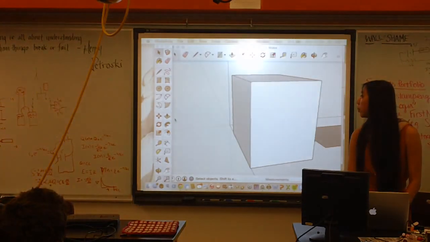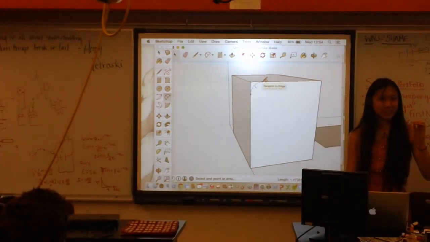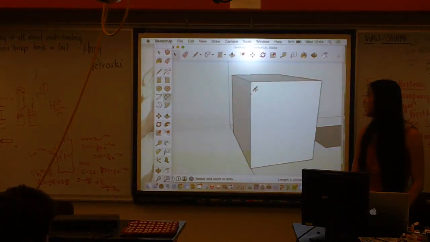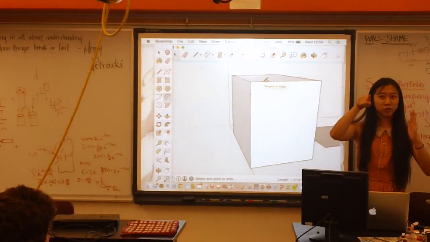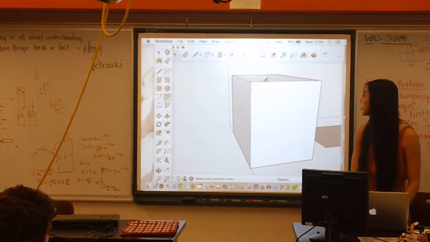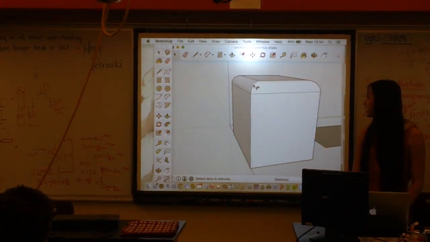But with the Follow Me tool, I can do an arc. This is the 2-point arc tool, which means I can use 2 points to designate an arc in a circle that I want to draw. And as you can see, this arc is turning pink. That means this circular arc is tangent to both of the edges of my prism right now. So I'll double click, that's set. I'll click the surface again, click the Follow Me tool, click this, and then it goes around.